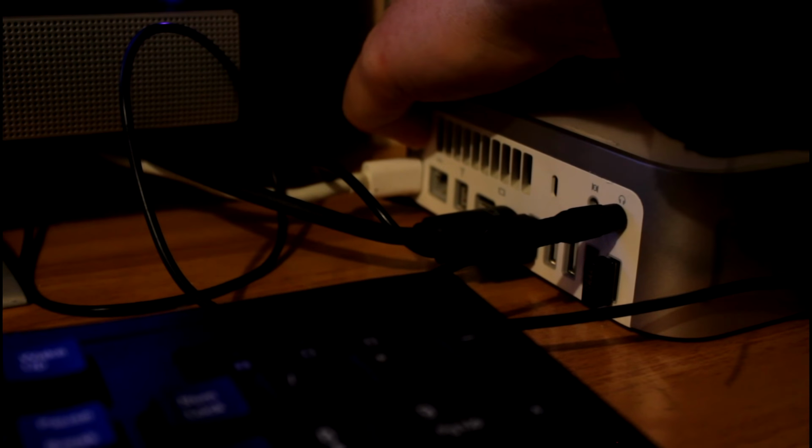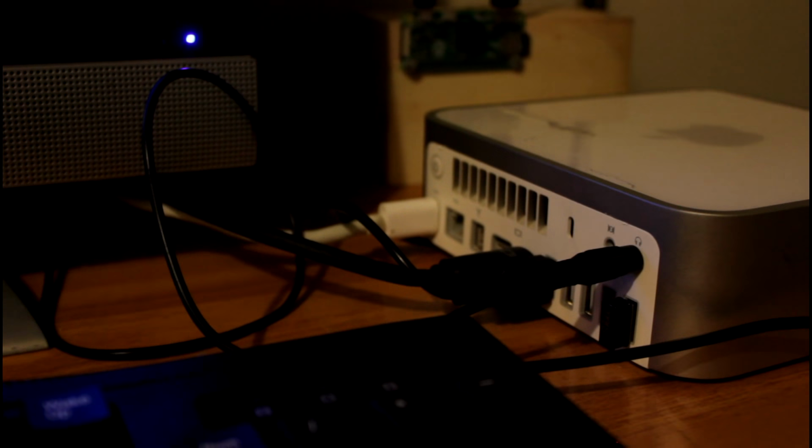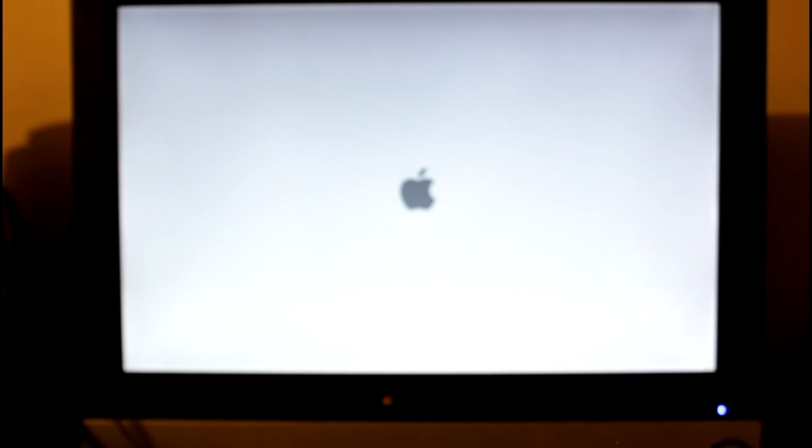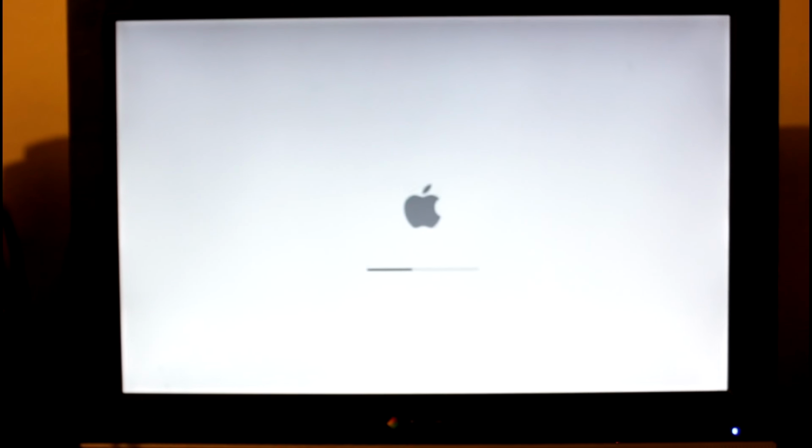But I went ahead and, how about we go ahead and turn it on? And that's another thing too. But here we go. It takes a second or two for it to load up, but once we get it running there, it actually runs really nice. Well, it loads up pretty quick. So how about we just stare at the blank white screen of death for a couple of minutes? Here we go. And there we are.